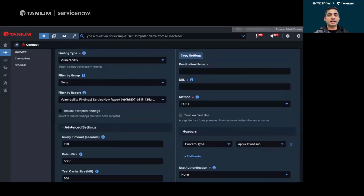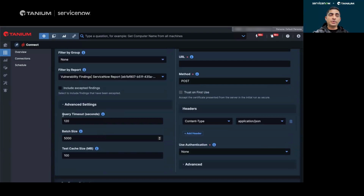But on the source side, if you look at the advanced settings, this is also very, very important. When we look at the advanced settings on the source side, the most important thing here is the batch size. This means that we will query for Comply data from our Comply database at this batch size. So we want to make sure we don't fetch too much data at a time, because if we fetch 5,000 rows at a given time, we will hit a very hard limitation, or at least timeouts, to the Comply product, because there are other things that are querying the database as well. So we want to be respectful of the Comply usage as other things are using it. We shortened that down to less than half. 2,000 is a perfect size for most customers.